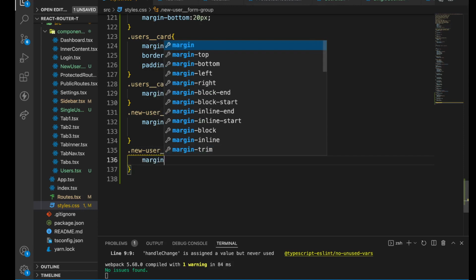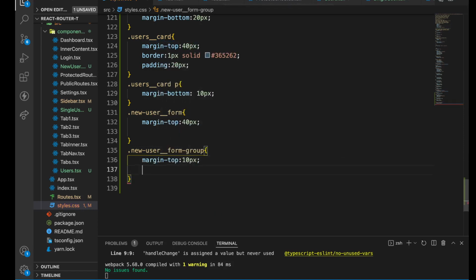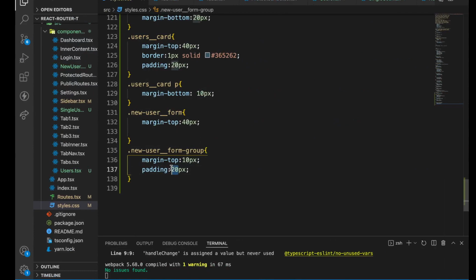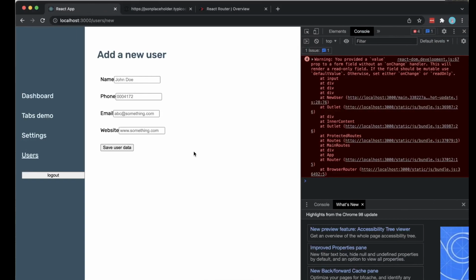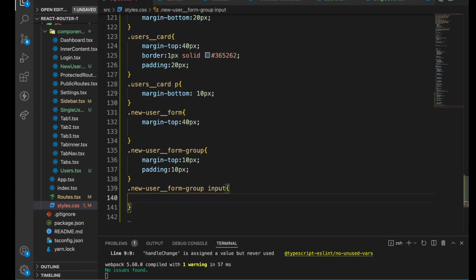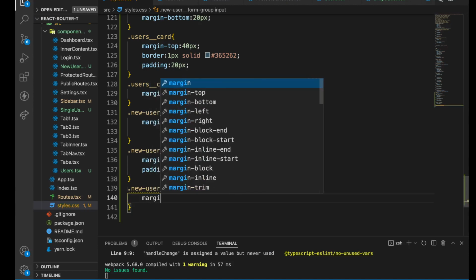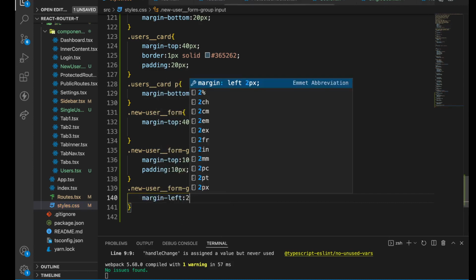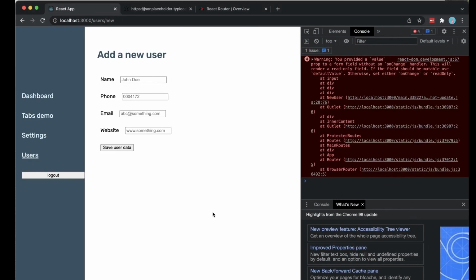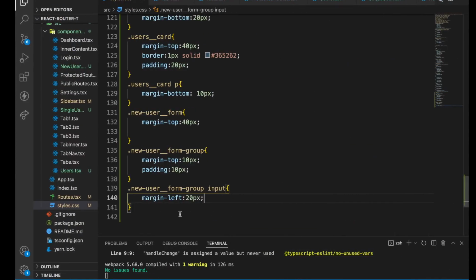Okay, so margin top, let's do 10px, and let's do padding of 20px. And okay, that's too much. And then all right, I think this is all we need.